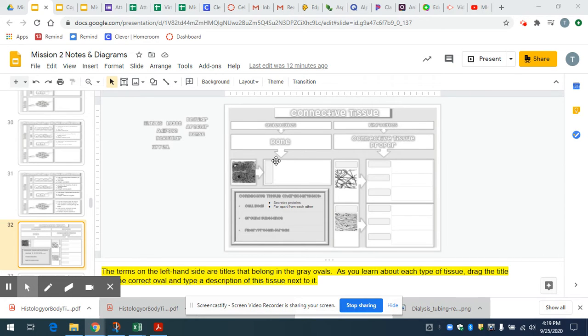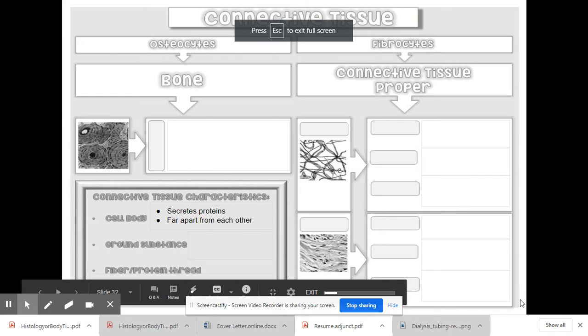Before I make this large, I wanted to show you in your notes that you've got in your digital notebook for this. There are words over here that you're going to drag and drop into these gray boxes. A couple of them are on the side. So for example, to move that, click on it once, and then you can click on this little dot here, and it'll twirl the label. And so then you can drag it and just orient it however you want to be straight. So I'm going to show you how to do that in case you didn't know how to do that. All right, I will now enlarge this so you can see better.